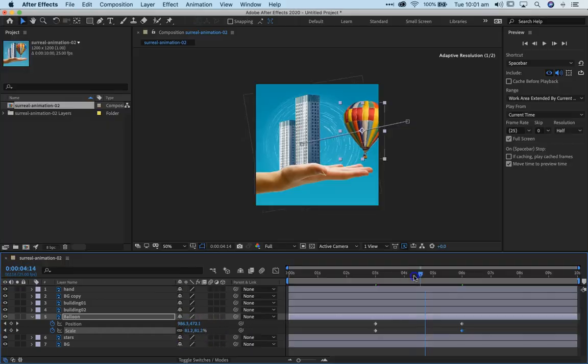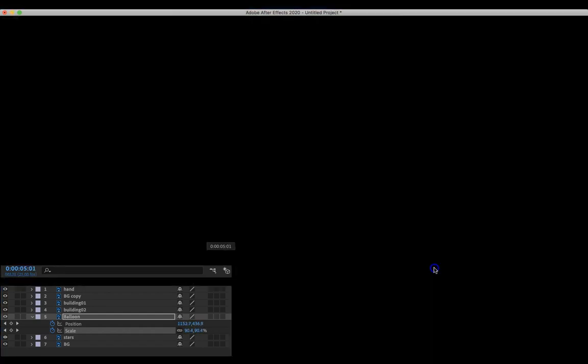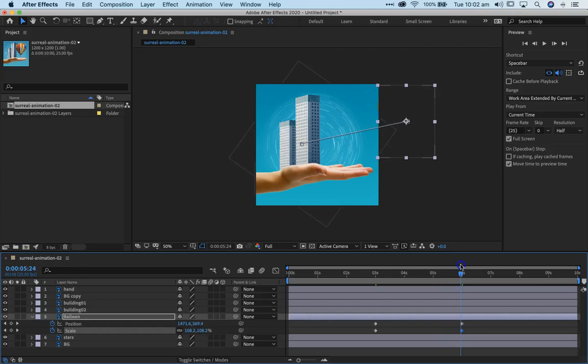So now you can see that at the 3-second mark, our balloon starts to get bigger, and it also moves off to the right of our composition.